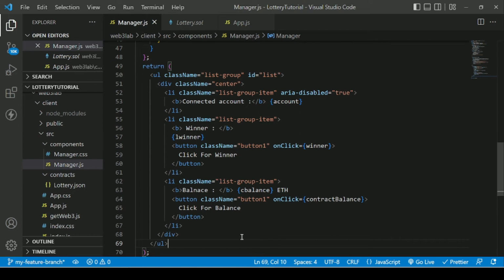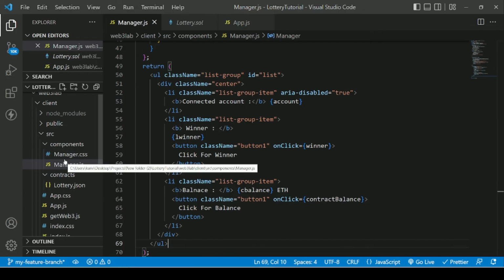So here I have written all the CSS classes that were necessary in order to improve our UI. Do not think that I can't write these things down, but that was a time consuming process and I do not want to waste your time. So you can simply copy paste the code from my GitHub repository, which I will share in the link below. I'm using certain classes which are provided by Bootstrap and some classes that I have made, for which the code is present in our manager.css.